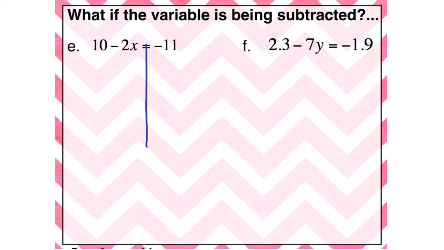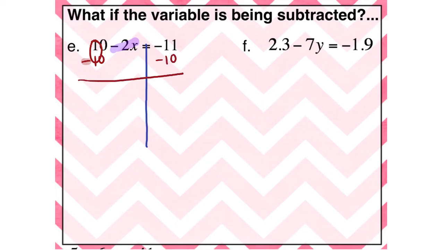If you look at this first one, we don't just have a 2 attached to the x. This negative sign belongs to it also. So this negative sign is negative 2x. What you want to recognize is that 10 that's in front is a positive 10. How do we zero out a positive 10? We subtract 10. Subtract 10 is 0. Subtract 10.